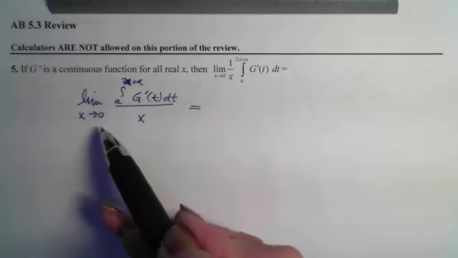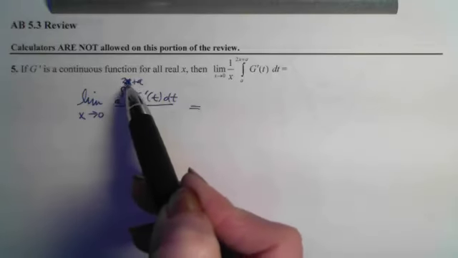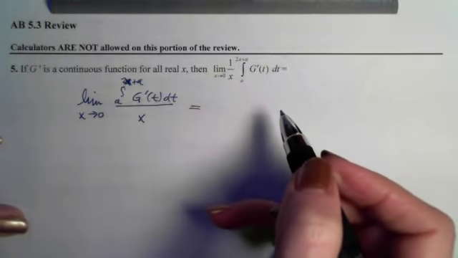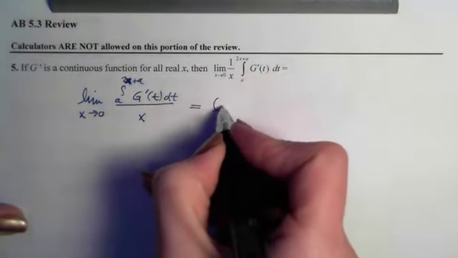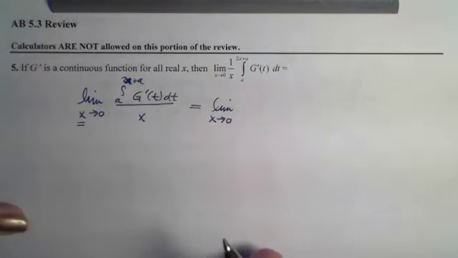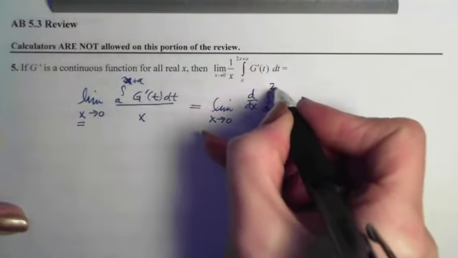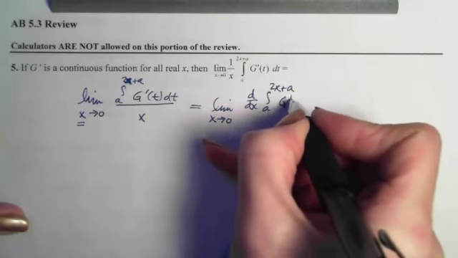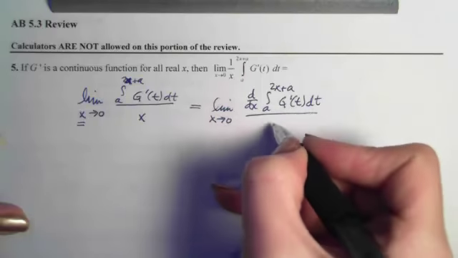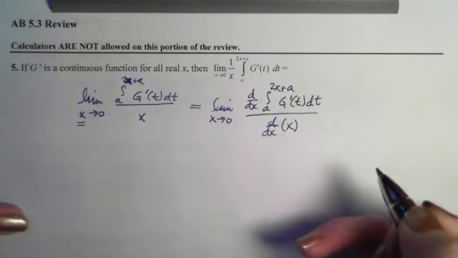So looking now, if I plug in 0, I'll have a 0 on the bottom, and a 0 plugged into here will give me the accumulation from a to a, which is nothing. So I have a 0 over 0, which is a candidate for L'Hopital's. So remember that in order to apply L'Hopital's rule, I need to know what the variable is, which is x, and I will take the derivative of the top, put it over the derivative of the bottom, and then reevaluate the limit.